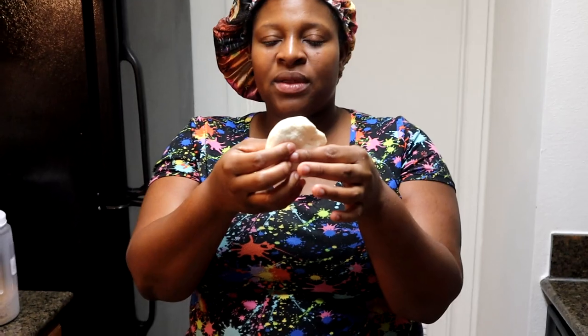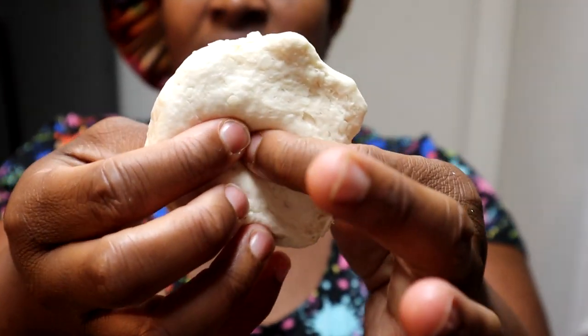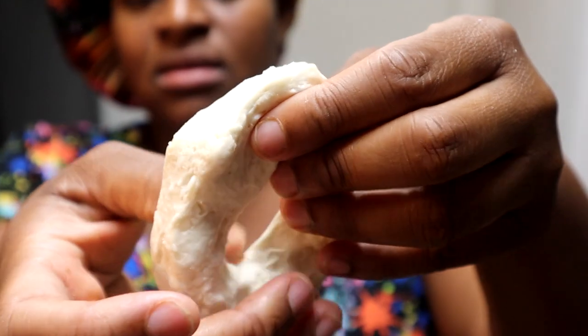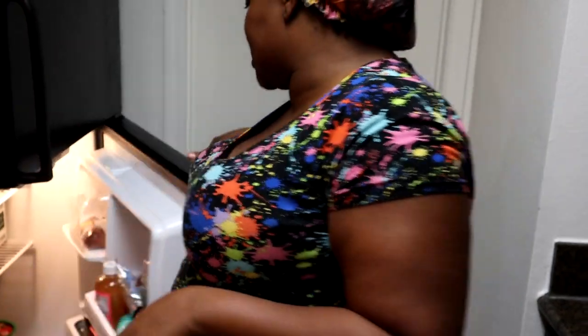All I do is, come closer, babe. All I do normally, just focusing on the donut, is just poke my finger through it like that. And then just go like this. That's it. And then just set it to the side so you can make it later. I'm going to try the little munchkin thing. Let's see how that works.